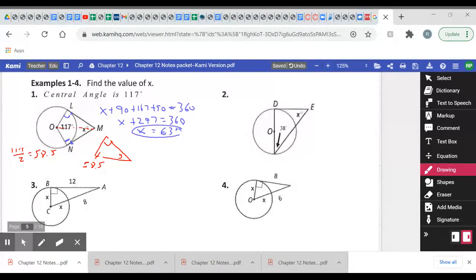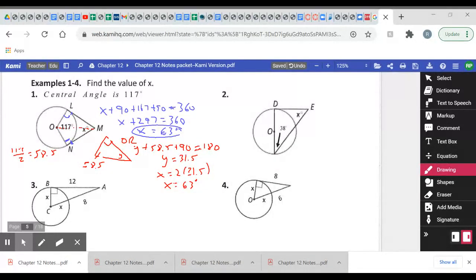I'll use Y. So someone else might say Y plus 58.5 plus 90 is equal to 180 instead of 360, because they can remember that. They solve and get Y is equal to 31.5. And then they realize that, okay, X in the picture is actually double what Y is. And so then they get their 63 that way. Okay, so either way, just two different ways to do the same thing. I'll put an "or" right here.